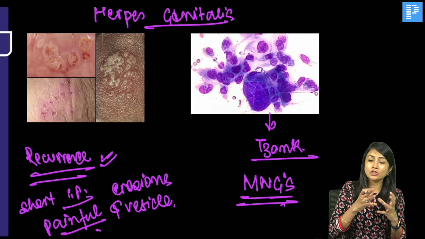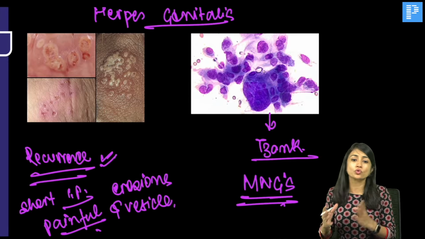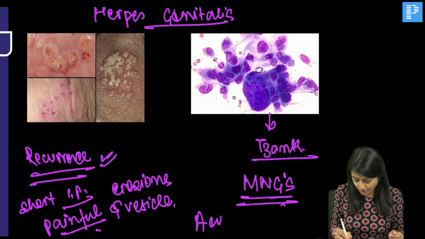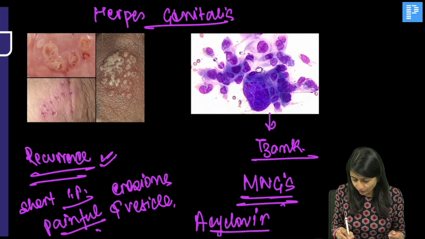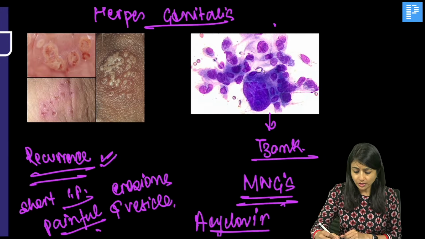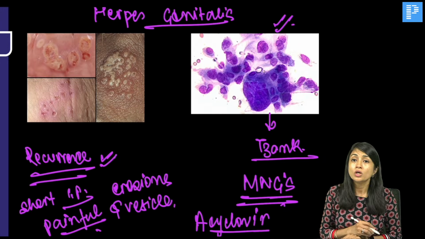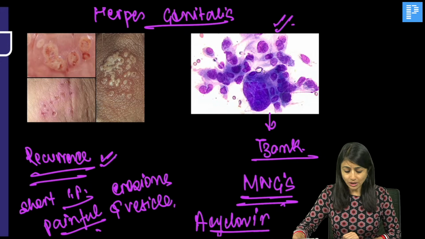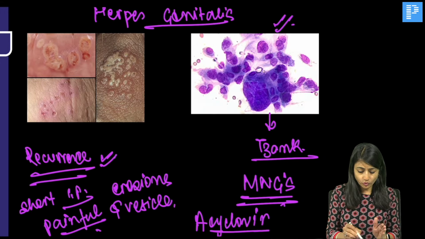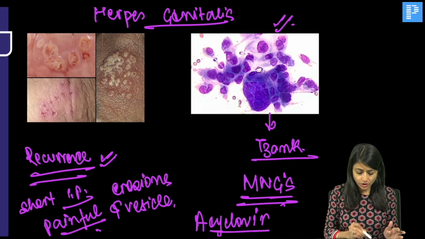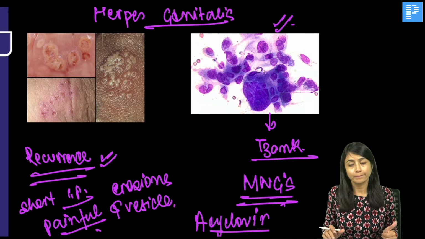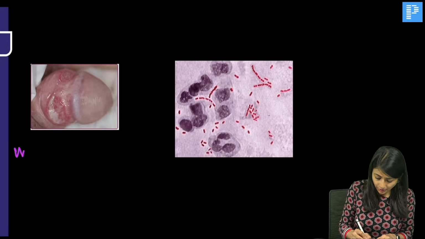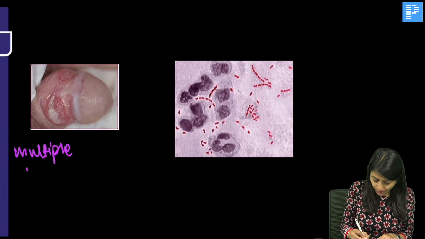Right. So, sometimes they ask you to diagnose, sometimes they ask you what test would you do, or sometimes they ask you the treatment. Those are the three most important things that they ask you in genital ulcer disease. So, you all know that acyclovir is the treatment of choice. So, this is a very, very important image that is given to you. This tells you that there are multinucleate giant cells and this is a patient of herpes. So, multinucleate giant cells, coalescing vesicles and erosions, history of recurrence, short incubation period. Clear?